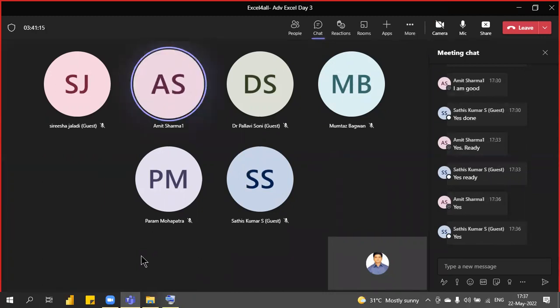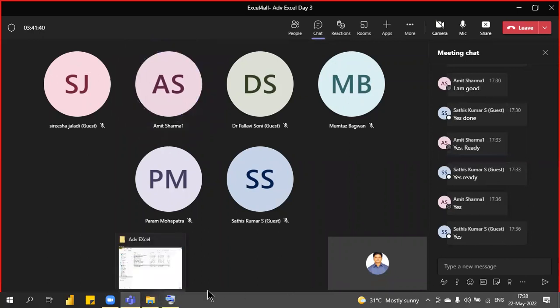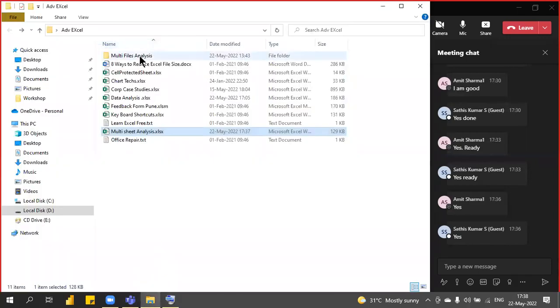Right, Prabhash, just a kind of additional question I would like to ask. So that way we can pull up the data from sheets if all the sheets are available within one Excel spreadsheet. Right. So if we have different Excels, like different spreadsheets, then... Yeah, we are going to discuss that. Don't worry. Right, I know, I understand that. That's why I have kept all these things ready. If you remember, I showed you one more file also, multi-files analysis, right? Yeah. Right.